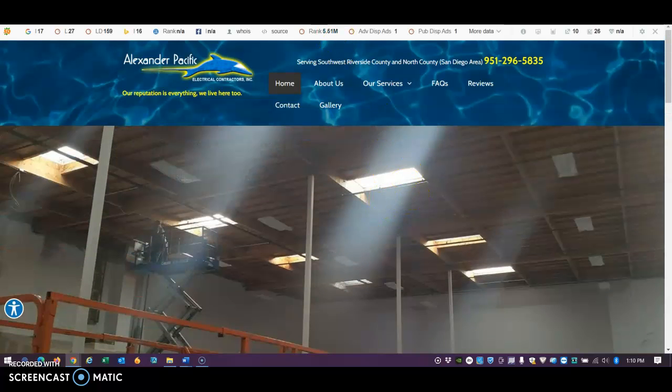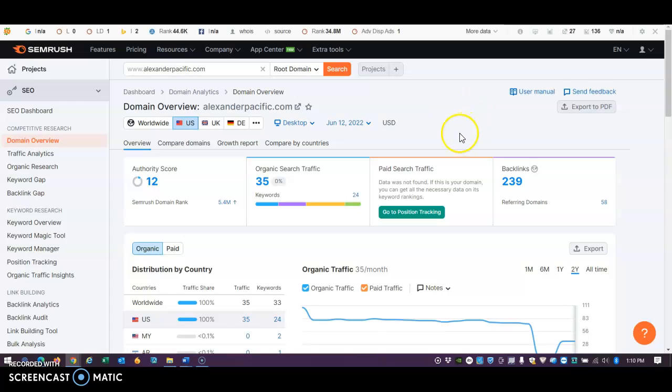What I did is I ran your site through one of my softwares. This is my web crawler program, which breaks down the sites in depth and gives us the data that's unseen. I wanted to explain what we have here. This right here is for your site, and this is extremely important: your authority score. This is the trust factor and power rating, and it is determined by your backlinks, which is essentially a shout out from another website to yours that gives you three things: one, exposure, two, credibility, and three, power. So this is incredibly important for your site.